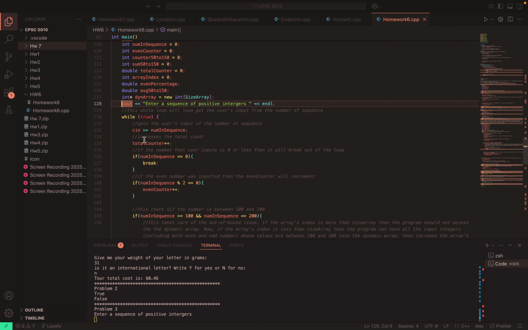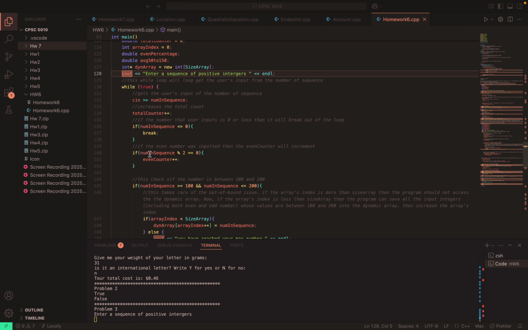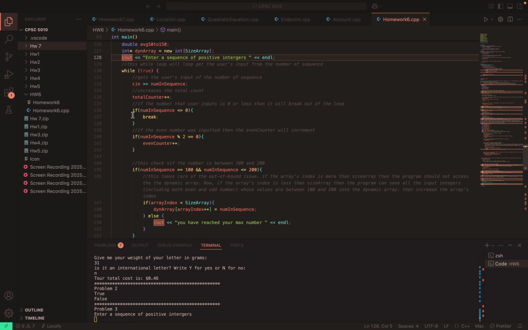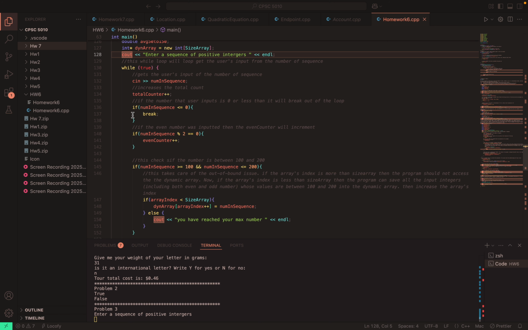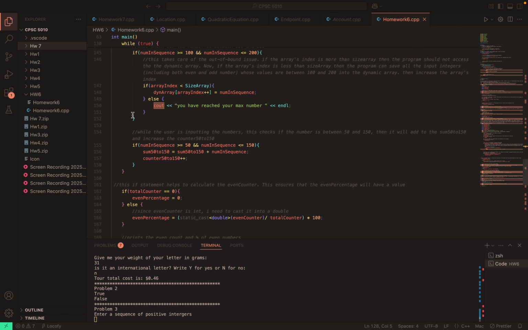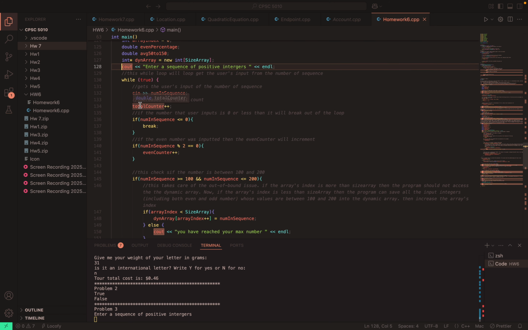So here's where we ask the user for the sequence of positive integers, and then the aim of this while loop is to loop through by getting the individual elements that they're inputting in the sequence. Once we're looping through that, we're always incrementing the total counter. We'll be using that later, so I'll explain why we needed the total counter, but we're increasing total.